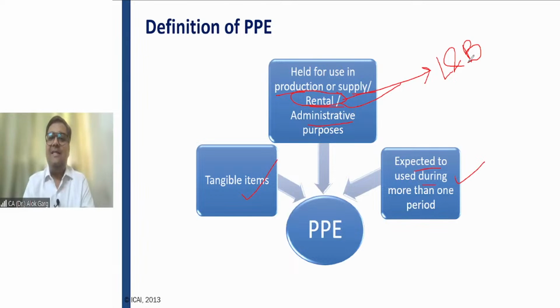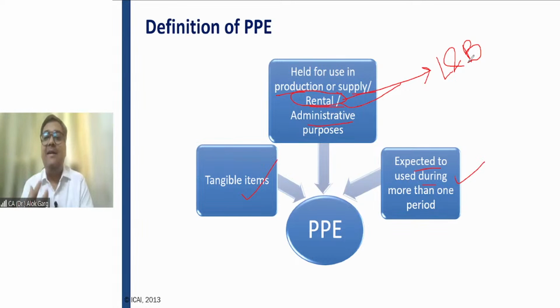So Ind AS 40 is applicable to land and building, only two assets, land and building, which is held for rental purposes, which is held for earning rental, right? So friends, the exception to this definition is only two assets, land and building, which is held for rental purposes. Sir, if the company has acquired a building and the company is using that building for factory purposes, the company has installed its machinery in that building, in that case, of course, this building is a PPE. This building is a PPE, right?